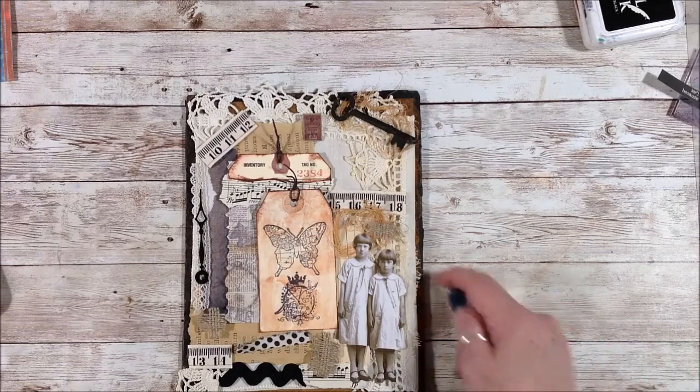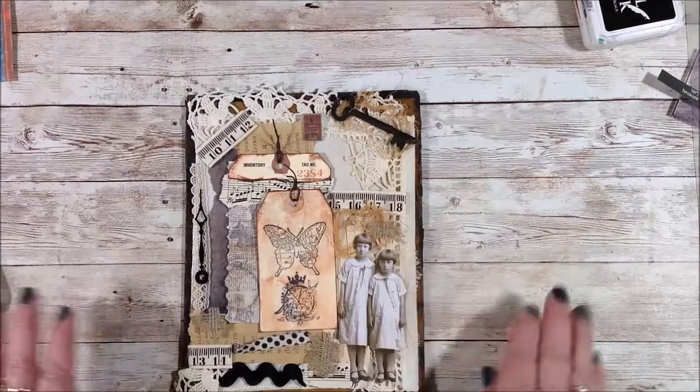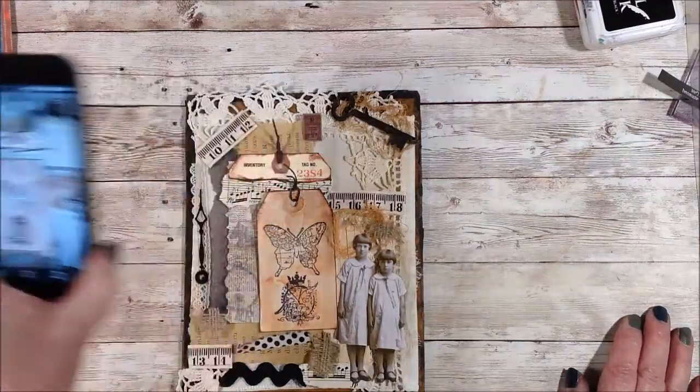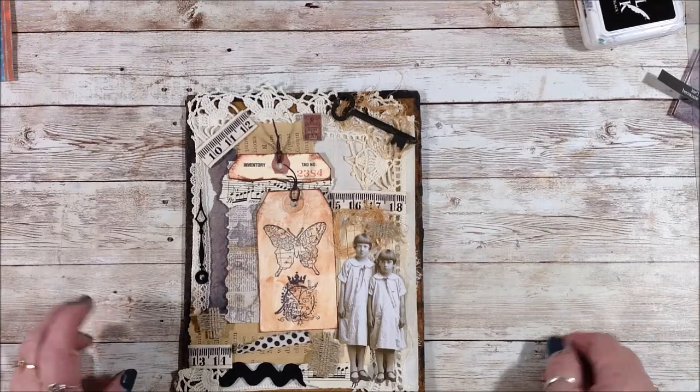So it's on a very old book cover. When I take everything off, I will show you the back of it, but I took a picture, so hopefully that will guide me in getting everything glued down. I'm probably just going to speed through this real fast and get it put together.